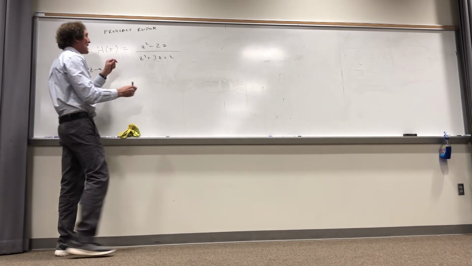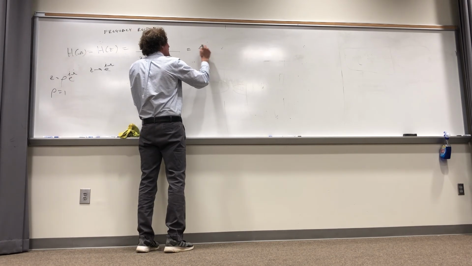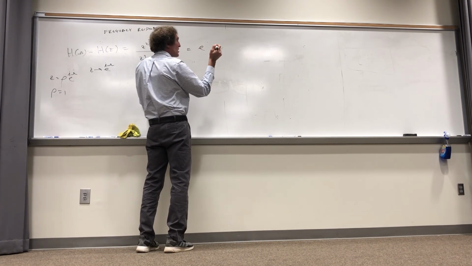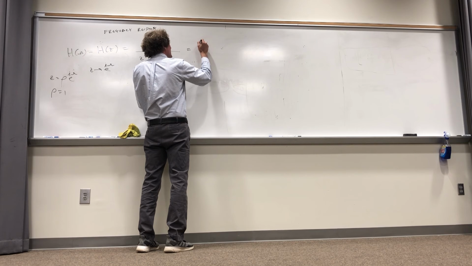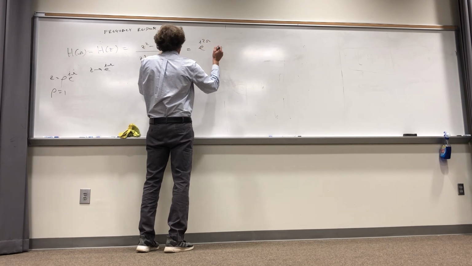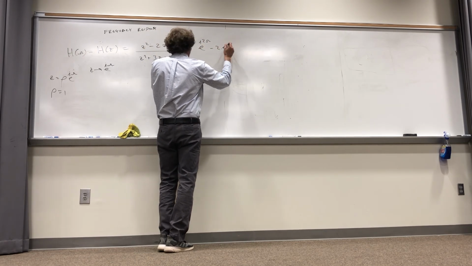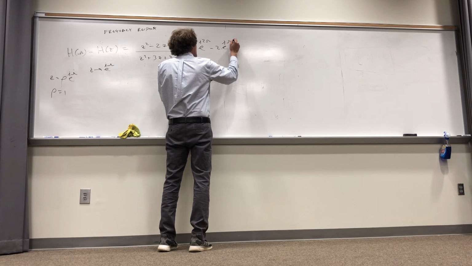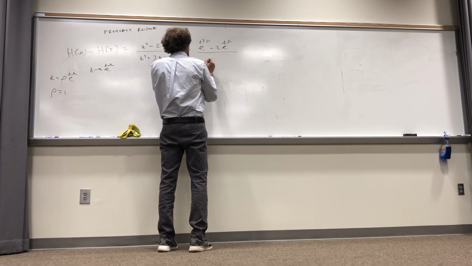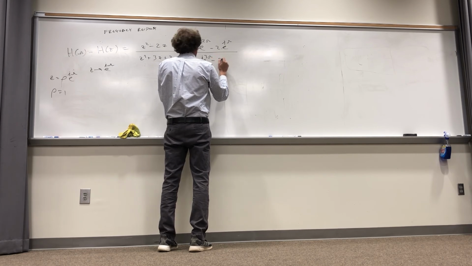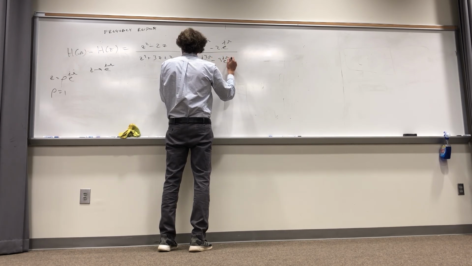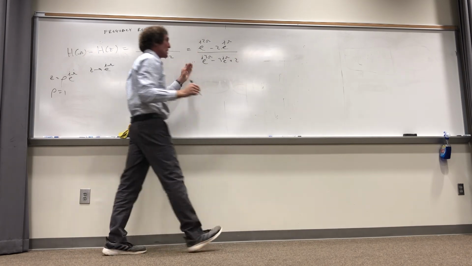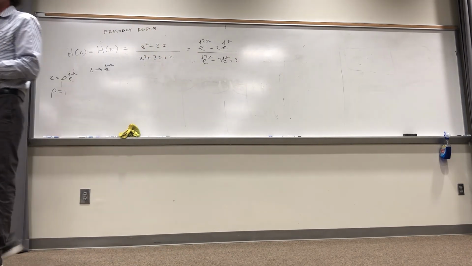So if you do that, then when you get a squared operator, it's just e to the j times 2 omega. This is minus 2 times e to the j omega over e to the j 3 omega plus 3e to the j omega plus 2. I'm doing this explicitly so you all see this.